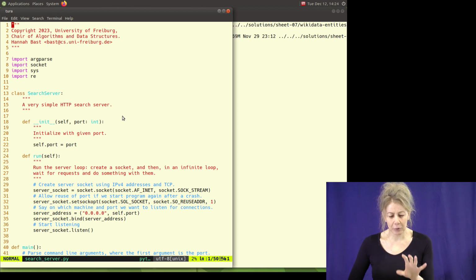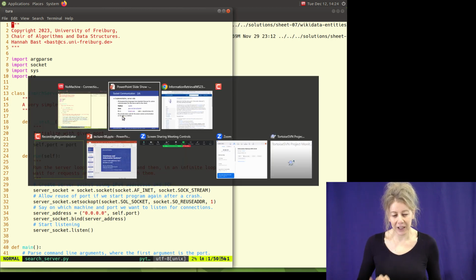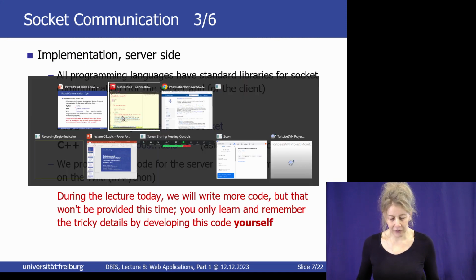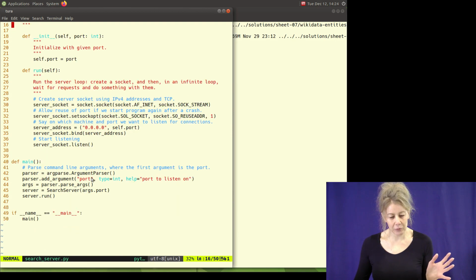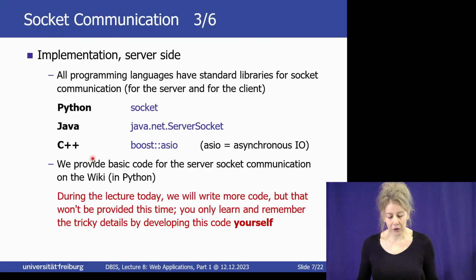So it's really important, there are also always exam questions about this, really important that you understand this. Of course, in the future, if you have understood the low level, then you use frameworks, but for the exercise sheet, you need to do it yourself. So that's what's written here. We will just provide this very basic, small file, I will explain it in a second, and from there you go.